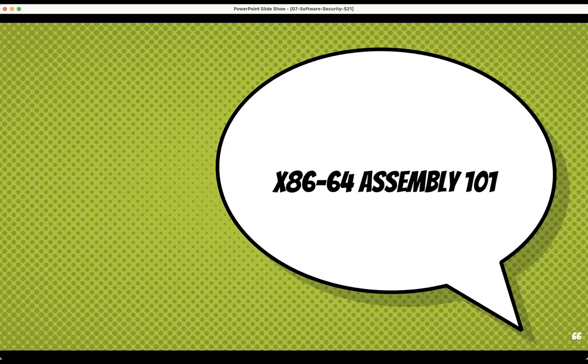The first thing that I would like to introduce to you is assembly. We will go through some basic instructions, the different formats of instruction for x86-64, and I'll give you a quick walkthrough for assembly, especially x86-64 assembly. And then the second part, if we still have time, I will walk you through some useful reverse engineering tools that you may need for your future assignment. Okay, so first let's start with assembly.